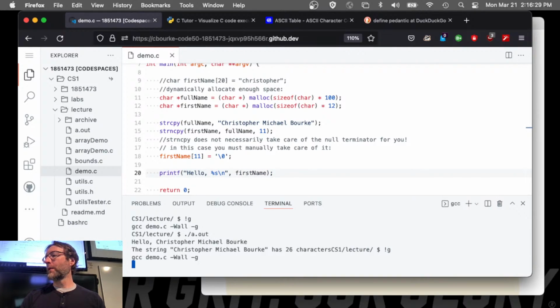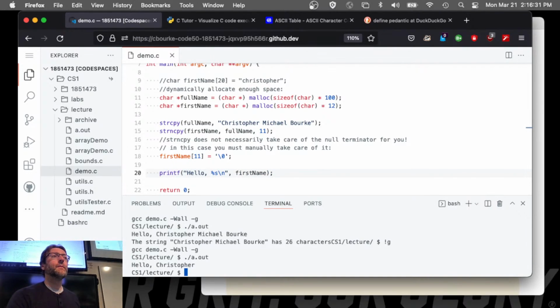Do you have to put the null terminating character like that before you try to do string copy, or does it matter? This one does not have to be a proper null terminated character. The destination doesn't have to be properly null terminated because it's going to be overwritten anyway. The source does have to be a proper null terminated string. In this case, it's just a static double quoted string, so the compiler takes care of that for me.